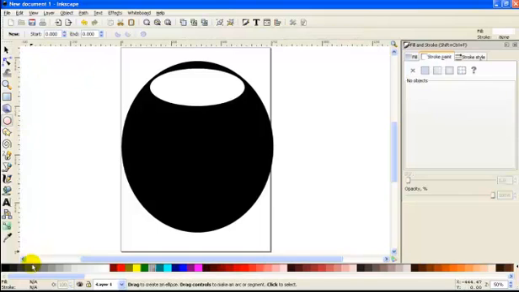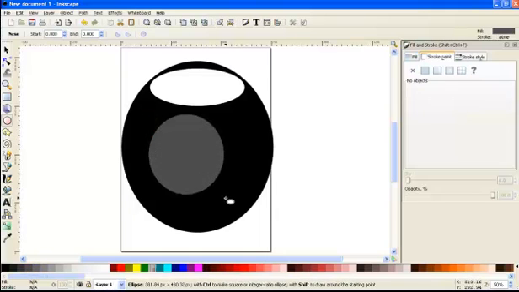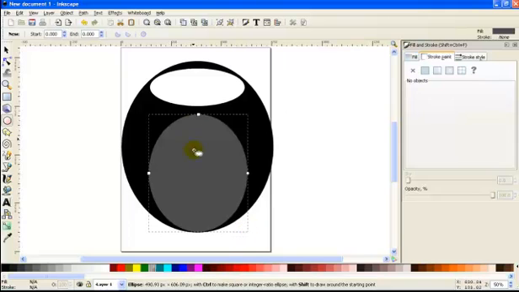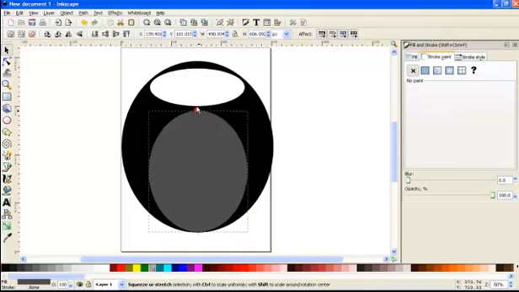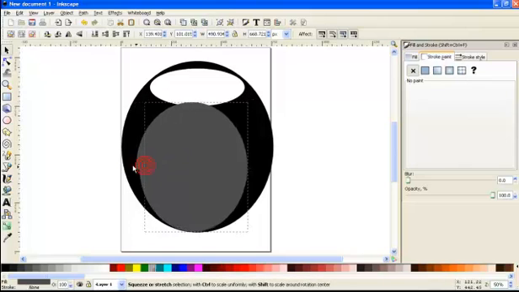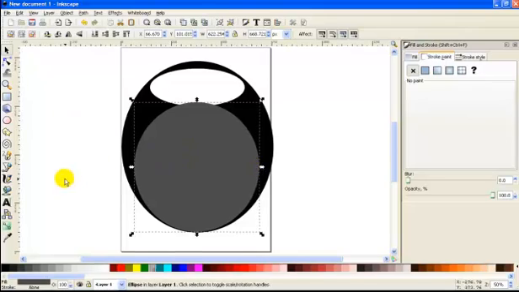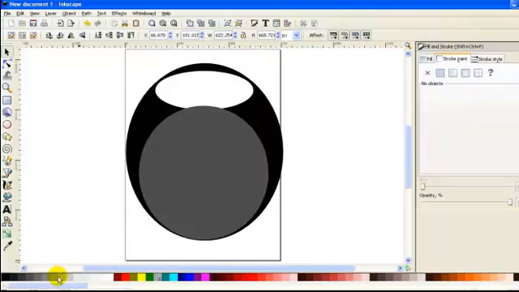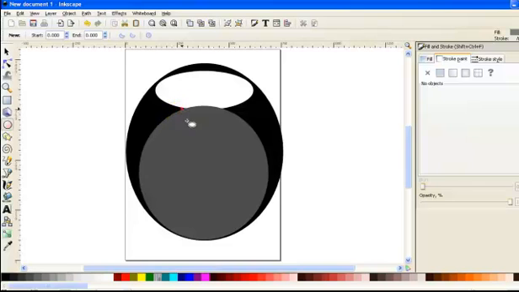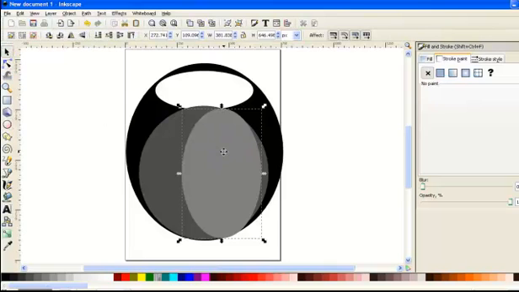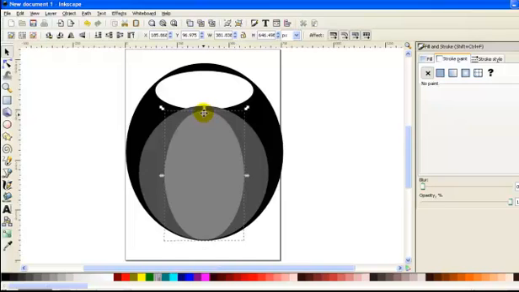Now I'm going to go get the circle, get a nice dark gray, and give this is going to be sort of a very big, most of his front. Okay. I'm going to go click off of that circle, get a lighter gray, and I'm going to make an inner circle. Just like that.